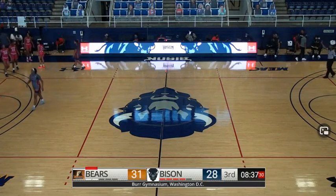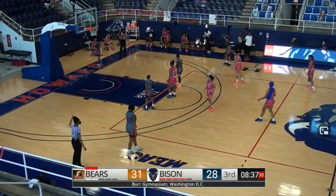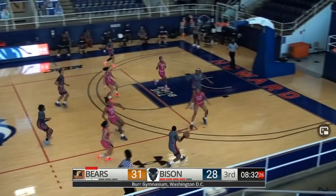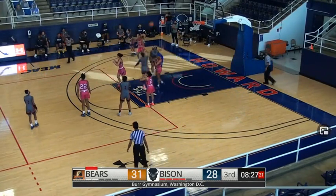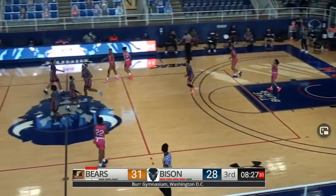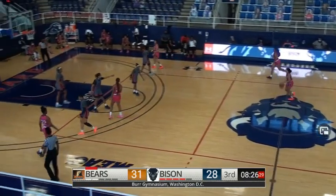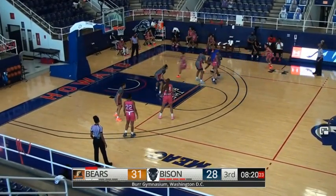With third quarter action at Bird Gymnasium. At the break, Jayla Thornton was just announced by the PA announcer again. She is now the all-time conference leader in three-pointers made. Tykeira, that's such an amazing accomplishment. Can you talk about that a little bit? Yeah, Jayla Thornton, an amazing milestone. That's something you dream of, to lead the conference. Records are made to be broken, and for her to accomplish that during her senior year, a hard senior year with COVID and everything, adversity, but she still rises. Congratulations once again to Jayla Thornton. Hopefully that three-pointer gets the senior going.